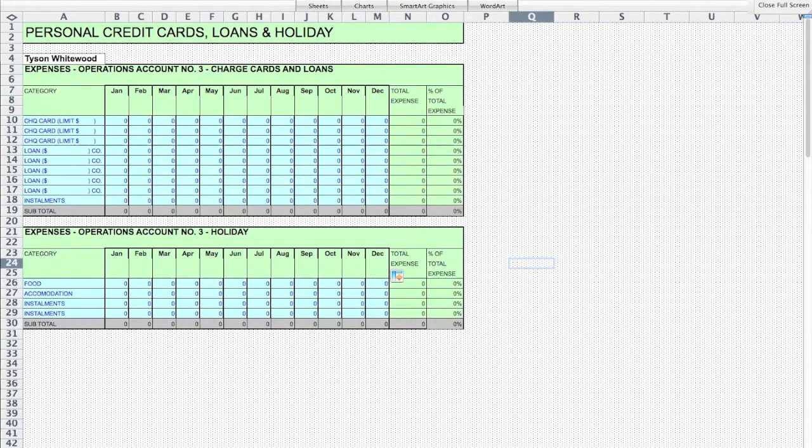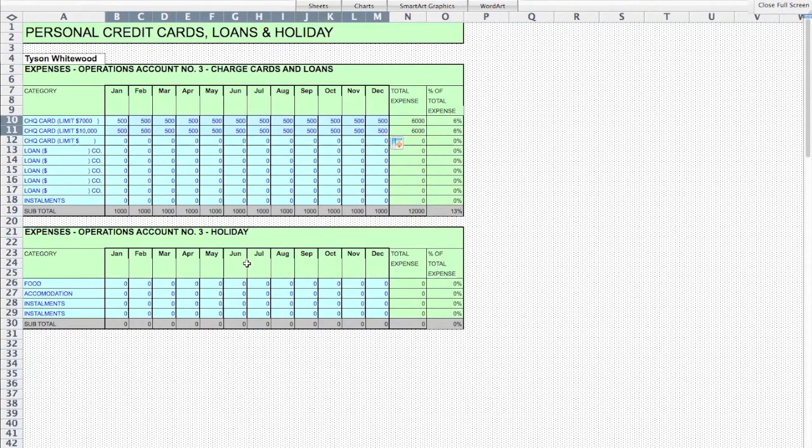The final tab is your personal credit cards and loans. So if you're currently paying off a credit card, you would simply put in how much you owe, or the limit, sorry, what the limit is. So this one might be 7,000, and that tells us exactly which card it might be. This limit might be $10,000, and then we understand which cards, and you might be paying $500 a month off this one and $500 a month on that one. And once again, you do the same for your loans and everything else.